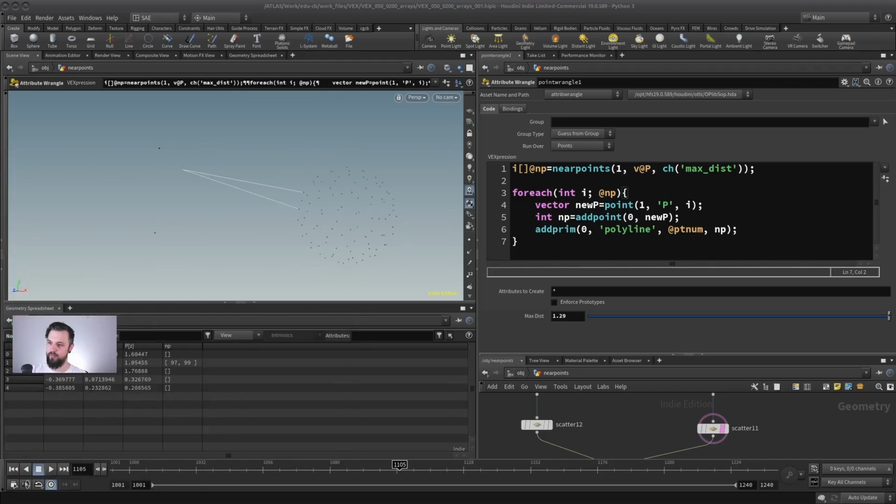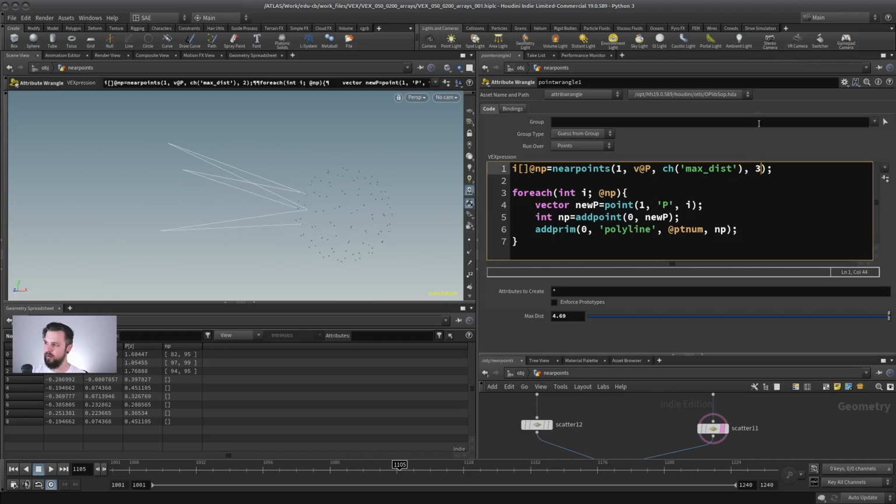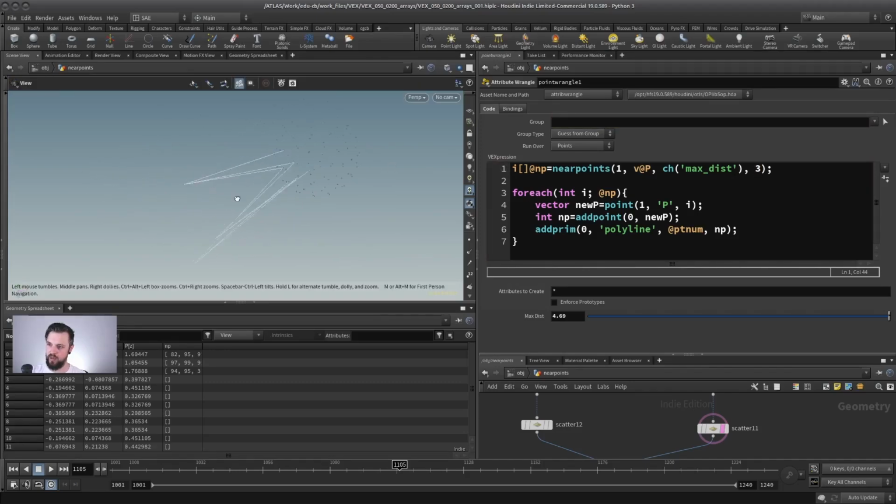And this is really helpful. And for now, I do it hard-coded. I just add (2) to this, which means no matter how many points you will find in the max distance, you will never find more than 2. So let's increase the distance now. And here you can see each point will maximum find the 2 closest points, or maybe the 3 closest points. And this is how we can control this.